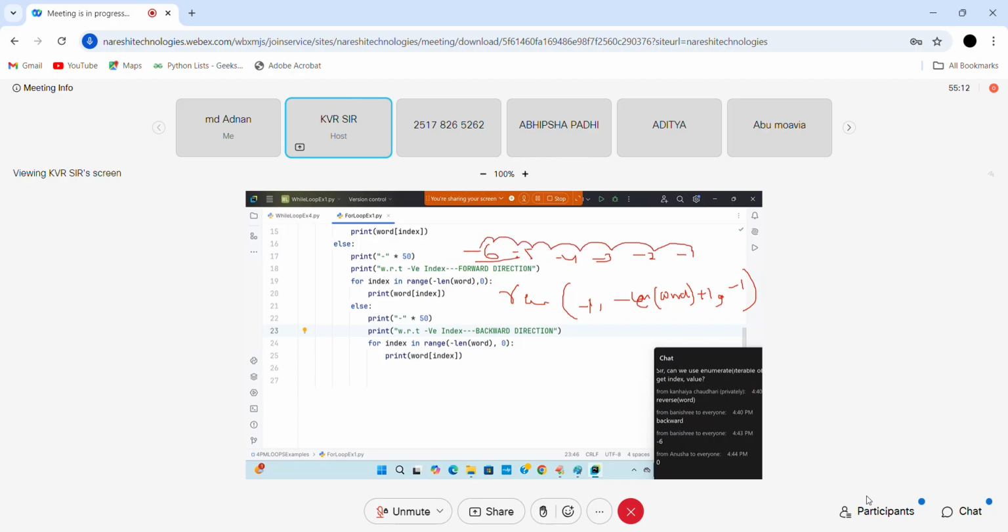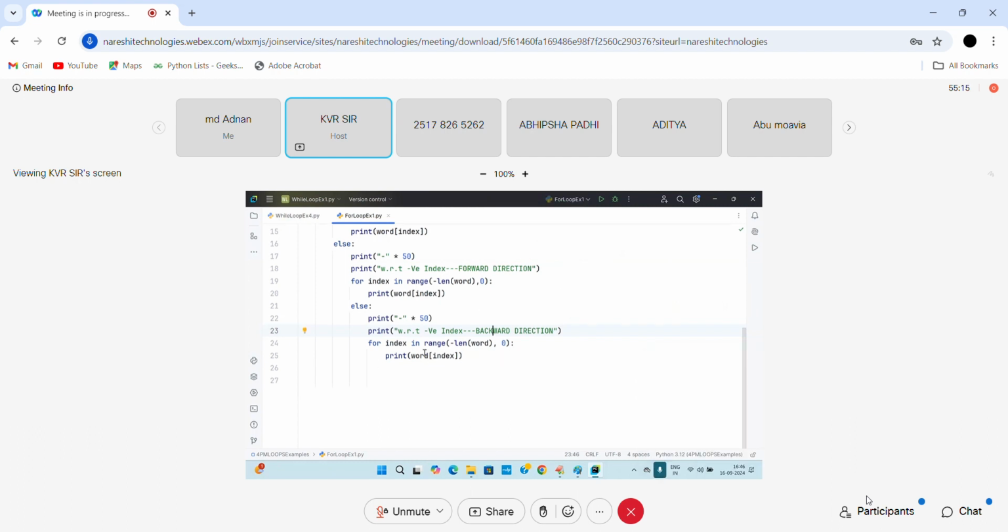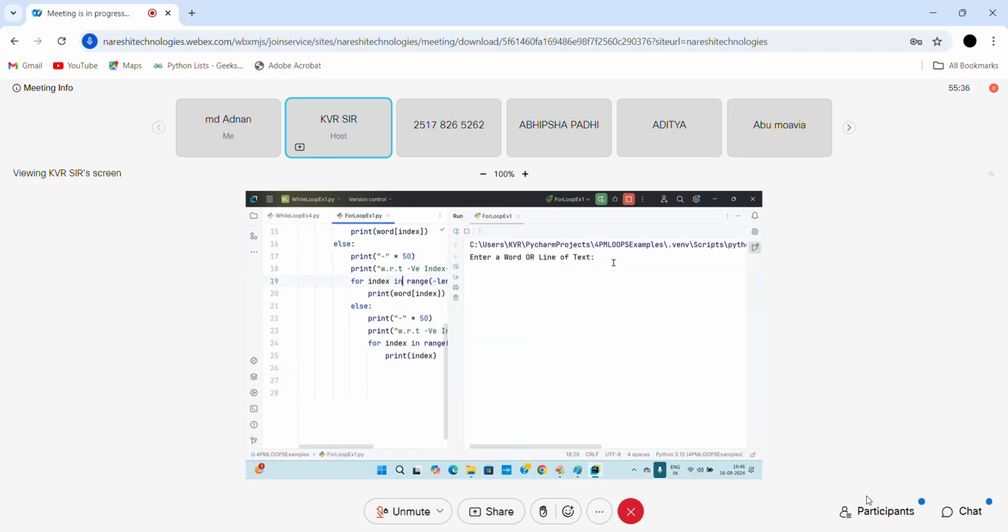Are you able to follow? Let's start. I will take it here. Minus 1 to minus of len of word plus 1, comma what? Minus 1. Print of index. So range is very, very important, students.